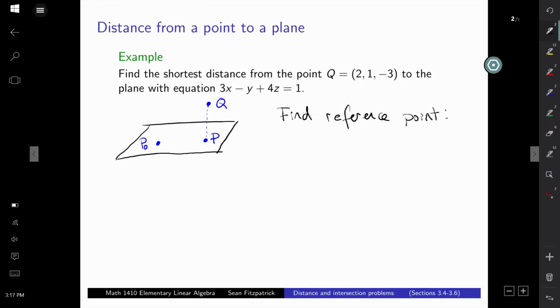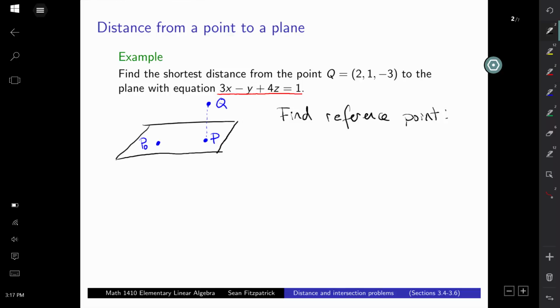Unless you get almost impossibly lucky, your reference point is not going to be the point you're looking for. The chances are almost zero that you guess the closest point. So remember, the way you find a point of reference is to set two of your three variables equal to 0 and solve for the remaining variable. Looking at the equation that we have here, 3x minus y plus 4z, I would probably choose to set x and z equal to 0 simply so that I can write down a point with integer coordinates. Because if I set, say, y and z equal to 0, I'm going to get x equal to a third, and maybe I want to avoid the fractions.